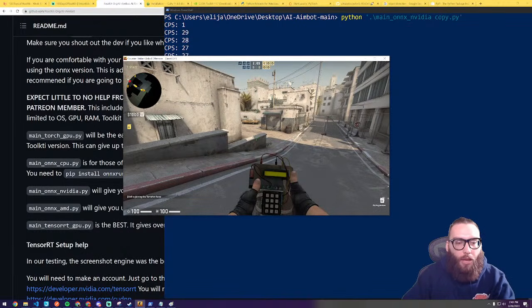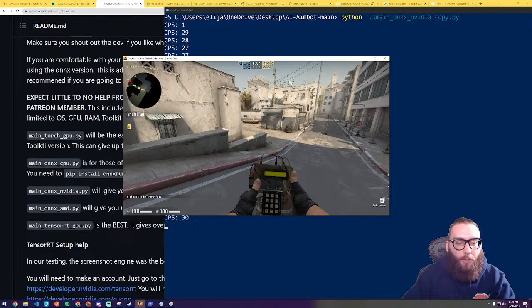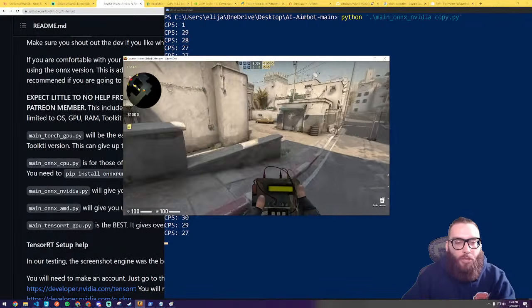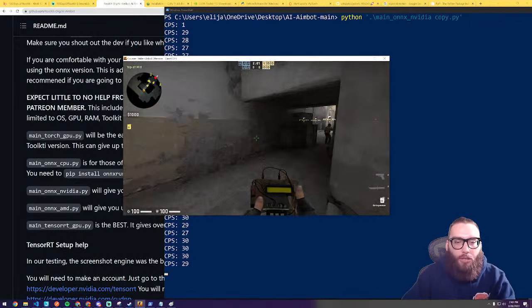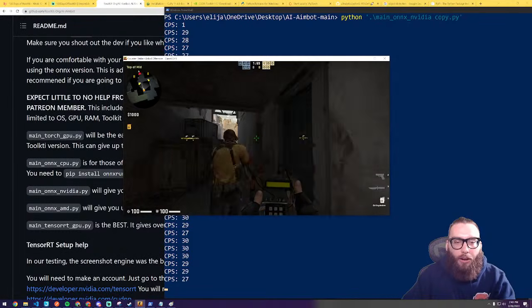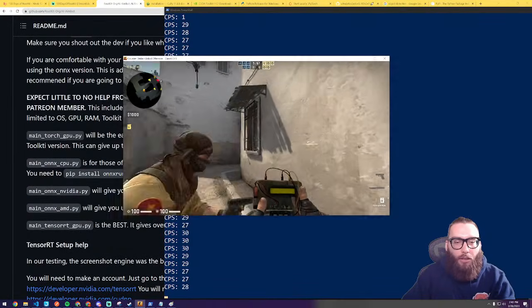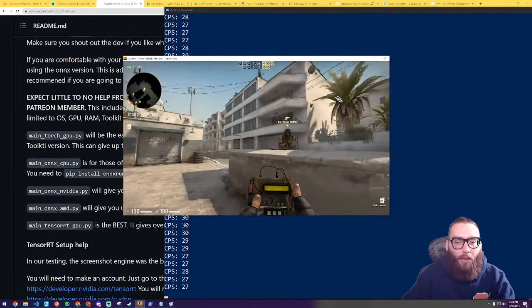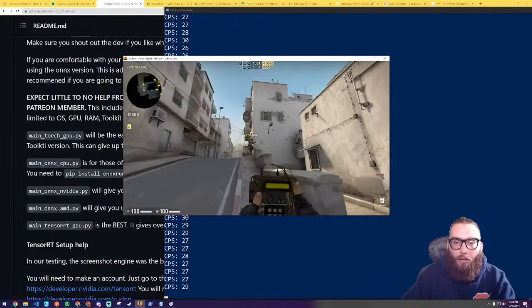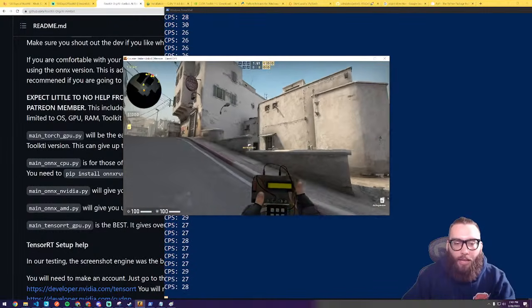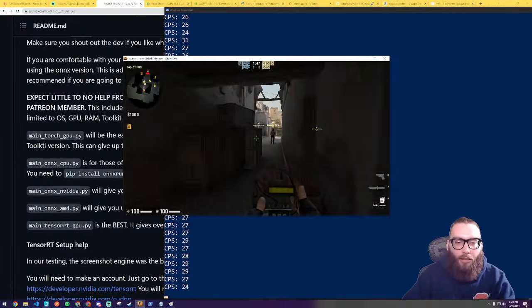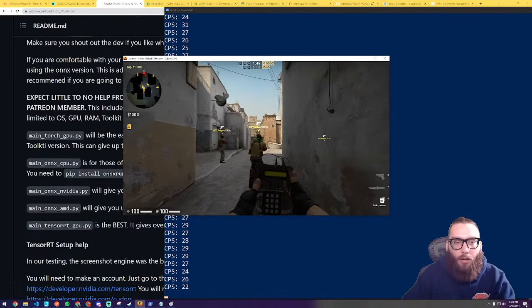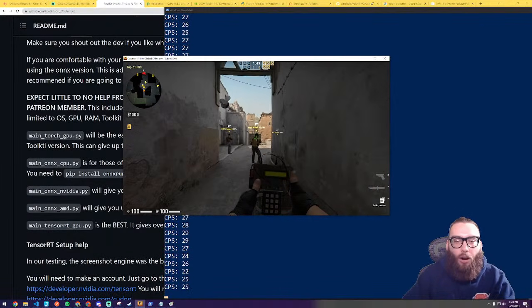It's taking its sweet time. I don't want to move the window because it's going to mess it up. There we go. As you can see, we're in game and we're getting almost twice as fast results as we were before. And here it is live. Now I have it auto aiming for me right now. And as you can see, it is twice as fast basically what we're getting before. I'm not joking, the onnx one and the tensorrt one are way faster.